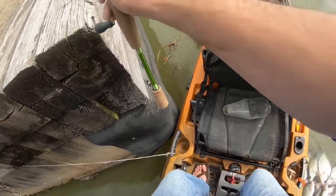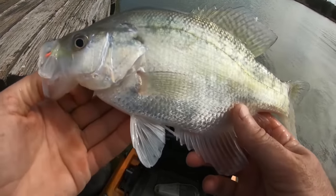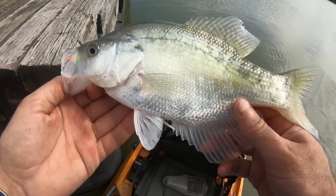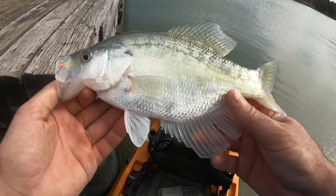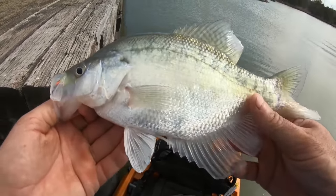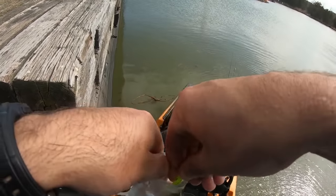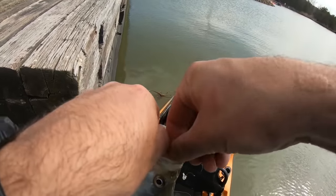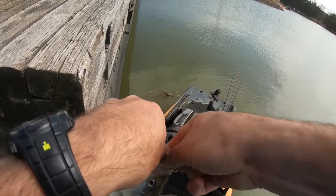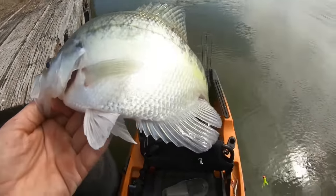There we go. There's one. Come here. Oh yeah, another keeper. The bite, I feel like it's starting to die on me. I think there's still some fish there, but I think they might be getting used to my jigs, or maybe they're swirled up a little bit further back where they're not on the edge looking out to eat something. Either way, we're gonna keep casting at them and see if we can keep catching them. I might change up my plastics, my colors, my little combination of baits here in a second. He choked it though. Love that slab white crappie.